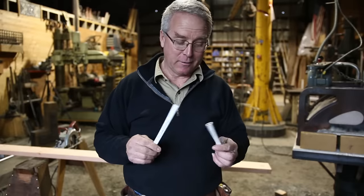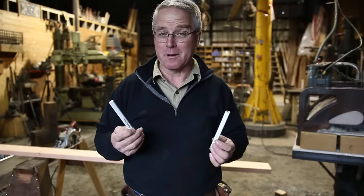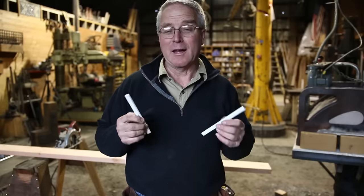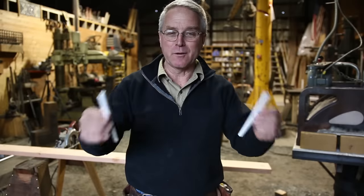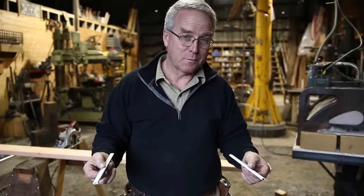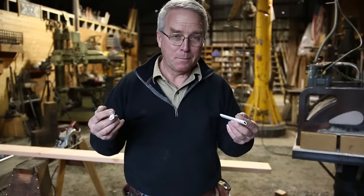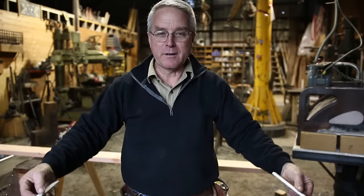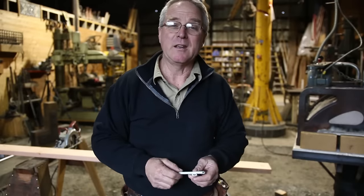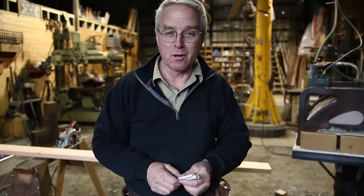There's a couple other things that a carpenter can do with a carpenter's pencil that perhaps you haven't thought of. They're a shim, aren't they? And they are almost always exactly the right shim that you need for setting a window. We'll do a video sometime on setting windows, but a couple pencils are always about the right distance for the bottom gap on an XO or really any type of window that you may be installing.